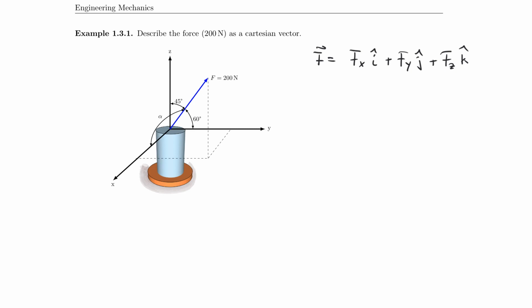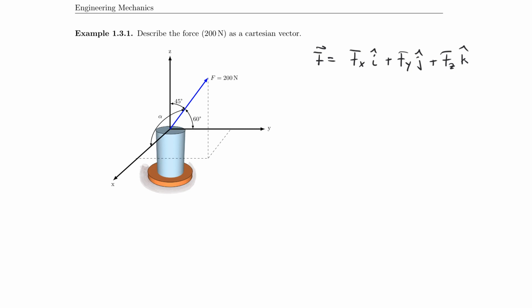Don't get me wrong, there are other ways to find this. You could use Pythagorean in 3D to really arrive at the last component by projecting it first down here and so on. But it's all unnecessarily complicated. So what we're trying to teach you with this problem is to really use these directional cosines to arrive at a proper, precise, quick answer. So let's get started and let's define how we get there.